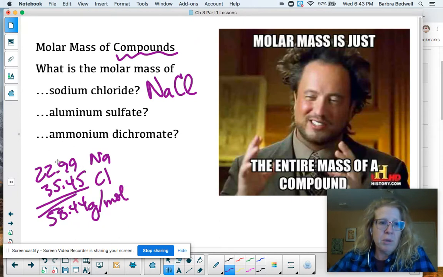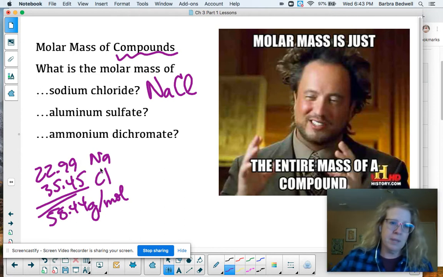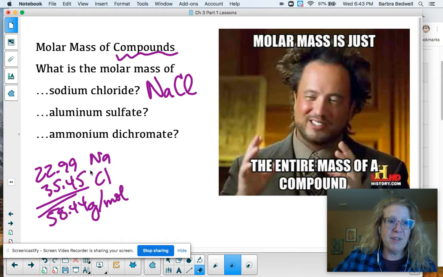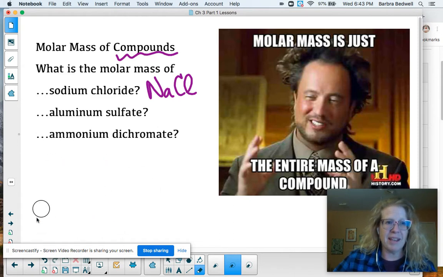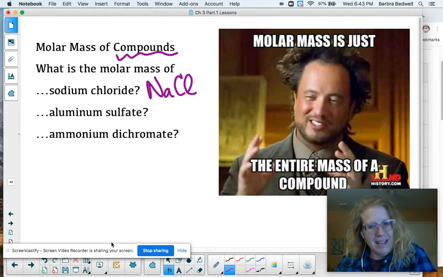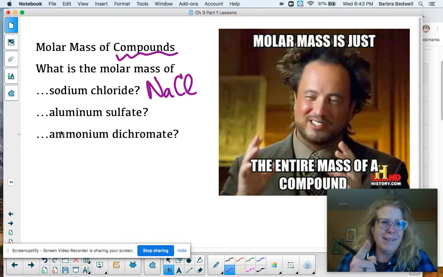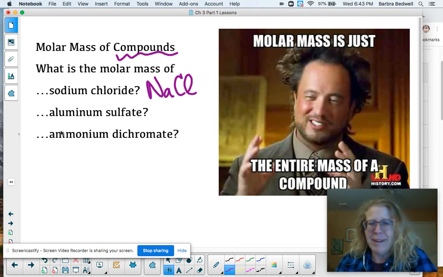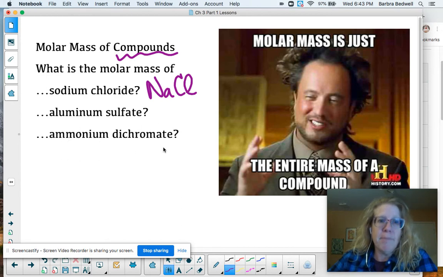Again, make sure that when you're doing your molar masses using the periodic table, you're always using 2 decimal places. That's the convention that we use with these. So with some of the more difficult ones, like aluminum sulfate or ammonium dichromate, now you do have more complicated formulas, but still it's the same idea. You should hit pause for both of these and see if you can remember how to write the formulas. I know you don't, you slackers. But maybe you do. So write the formula for aluminum sulfate and ammonium dichromate.